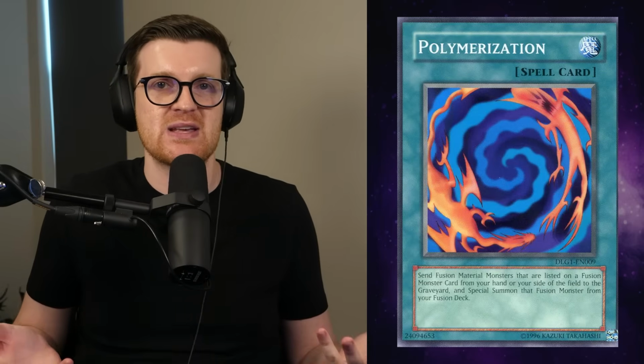They obviously are in Magic, but you have to manage that also with your mana base and such. For Yu-Gi-Oh, it's all about the cards. And so this, along with several other summoning mechanics that we might talk about in later videos, is how we're able to exchange cards for a lot of power. And sometimes that might play out in better ways than others, but we're going to be showing you some fusion monsters and some other variants of this polymerization spell card.